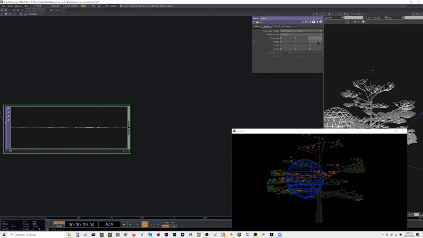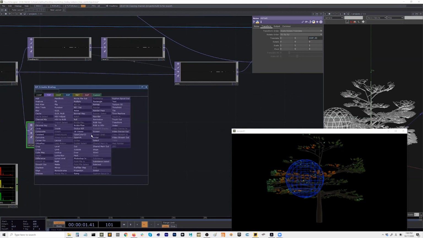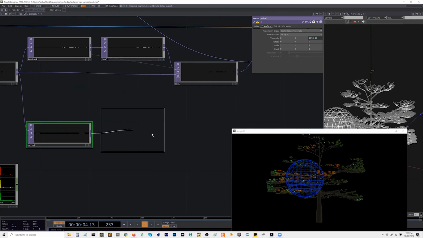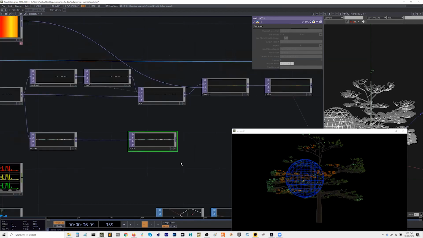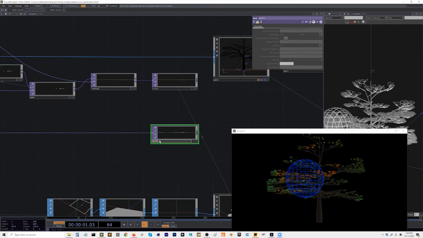I type in absTime.seconds, maybe times 0.3, a little bit slower. And then follow this with a null, maybe put it right under the color. So this will be our rotation.